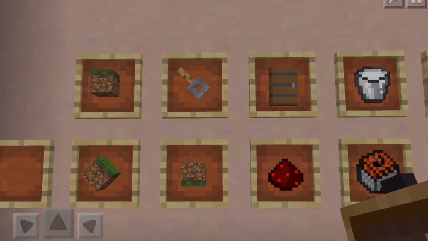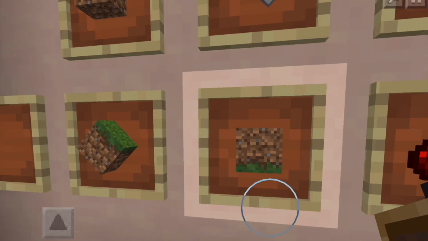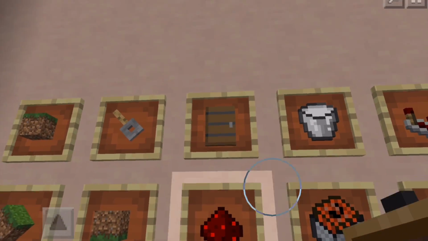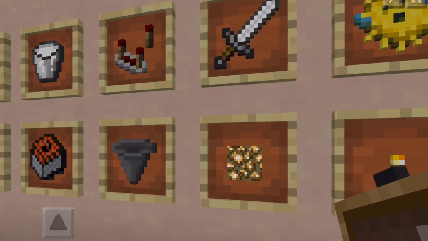So here we have a whole load of items. Just to show here, you've got some grass, and the grass is upside down and at an angle. You can put redstone dust, doors. Here are some of the new items we'll see in a minute. You can even put glowstones.